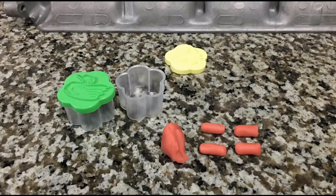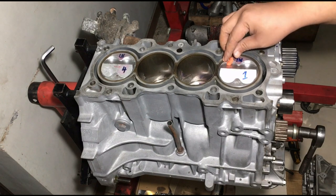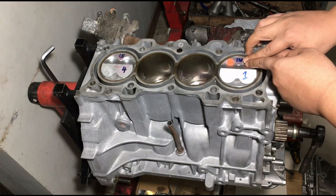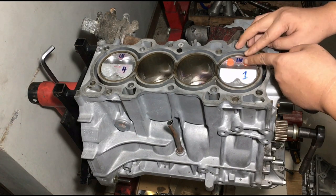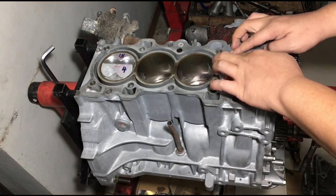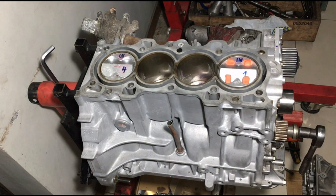This way it's not that messy. Now you make sure the dome has not much oil, this way the clay will stick. Because if it's oily, it'll create trouble — as the valves touch the clay, it might pull it off from its position. Just try to put it a little more secure. I've seen people put clay on the whole dome — you don't have to do that. It's just a waste of clay. You just need to put it on certain spots where you need to check for piston-to-valve clearance. That's it. And it doesn't look messy, or like a bunch of kids played with the clay.